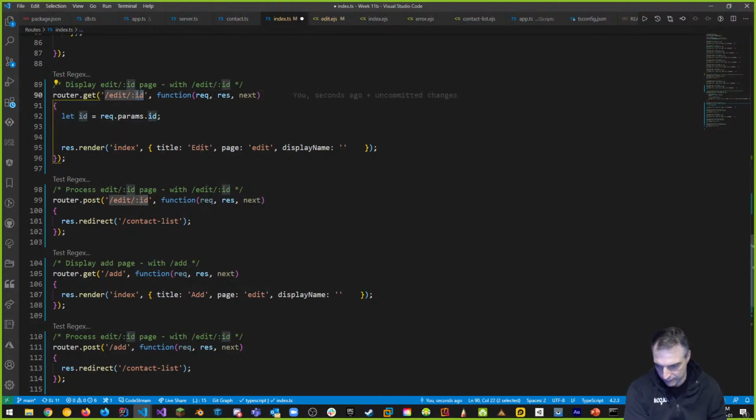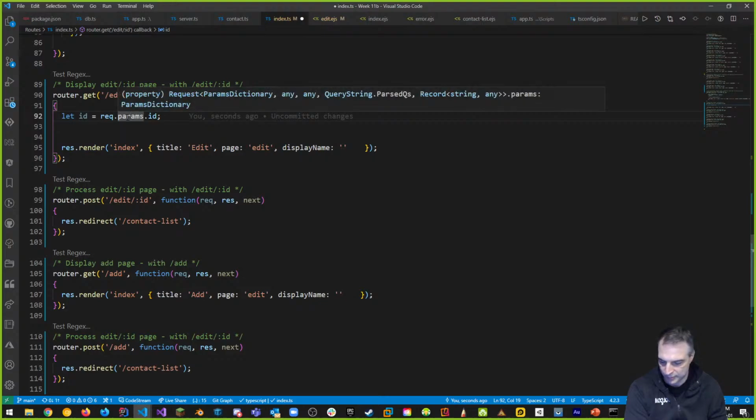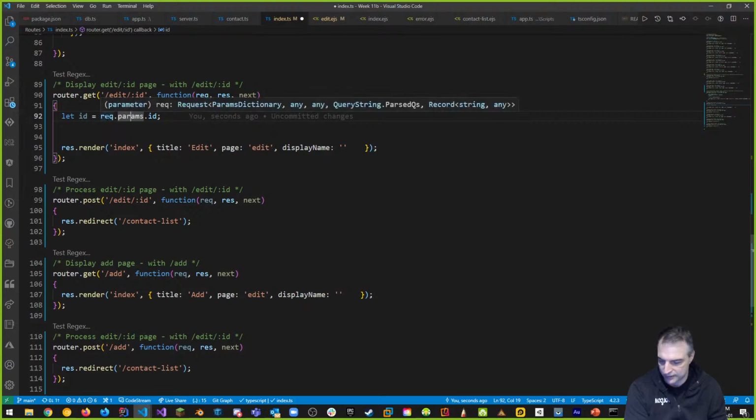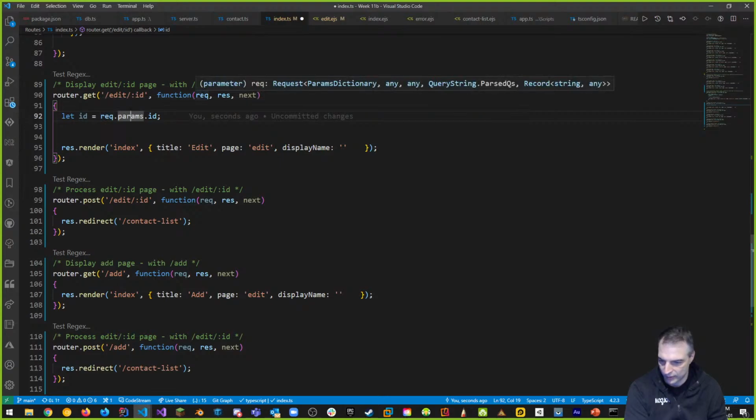You can change the name of this to make it whatever you want. I just called it ID. You can make it Tom, as an example, or ABC, and then you put ABC down here. Whatever you put up here, it's got to be done the same here. That's all you're doing. Params is the params object, and this is part of HTTP, so it's part of the request object, the request object that I'm tapping into right here. So I'm getting the ID from whatever I get in there.